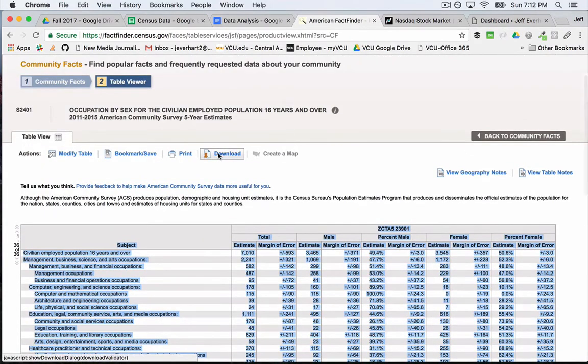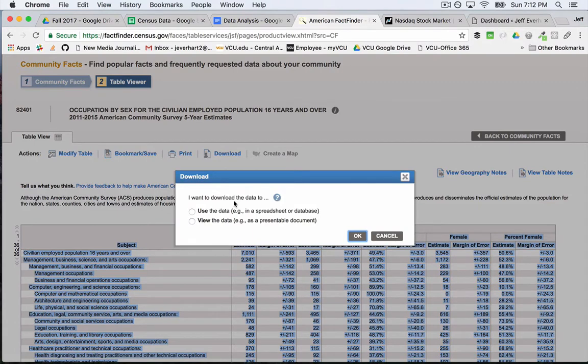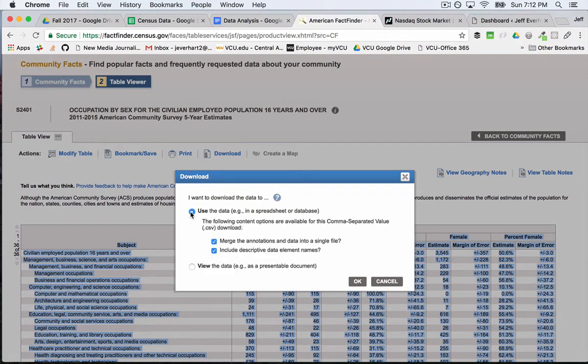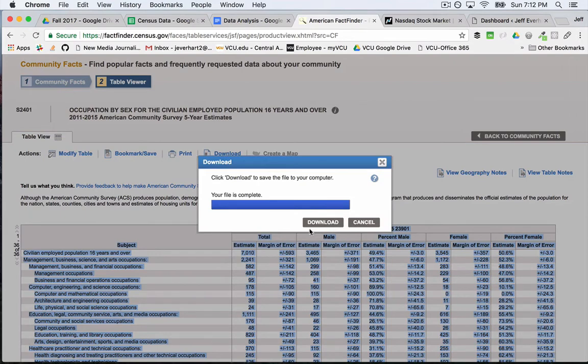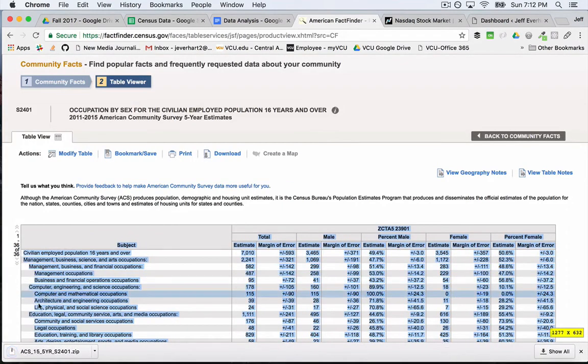Let's also come back over here. It looks like there's also a download button, so let's just see what that will allow us to do. I'm doing this as a way to show you some of the pitfalls that you can stumble into as you're going out and collecting data from the real world. It looks like we can merge annotations and data into a single file. So this looks like it'll somehow download for us, and we'll just give it a go and see what this looks like, because that may be easier than just copying and pasting.